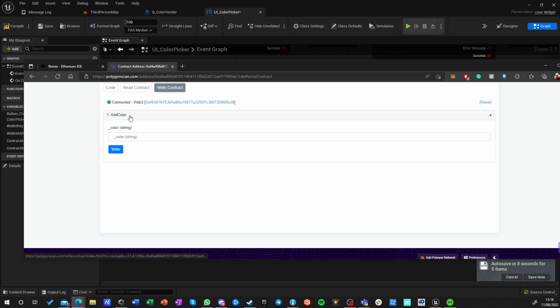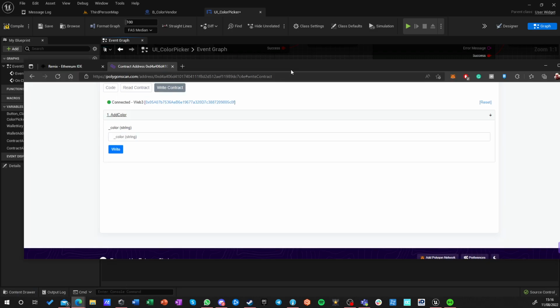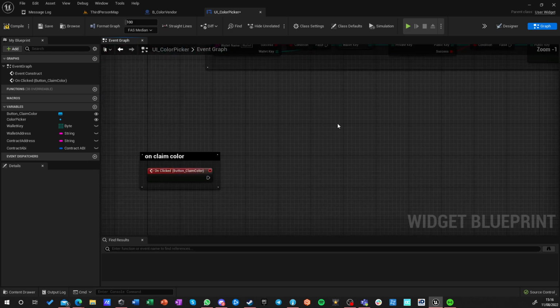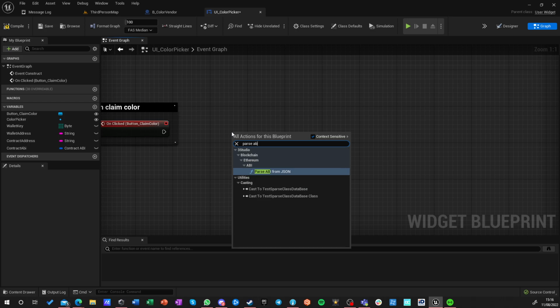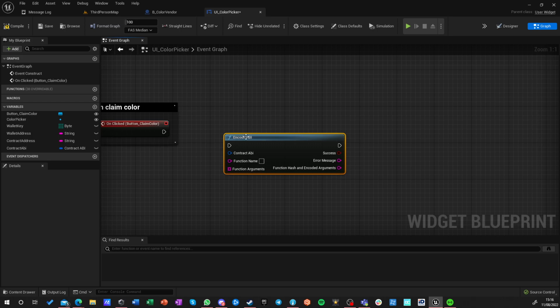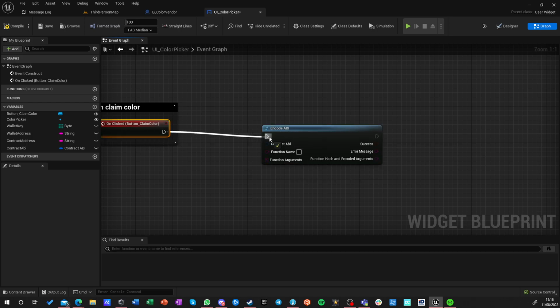So we need to copy this name, right? It's okay, add color, can drag it there. And now we need to parse ABI from JSON, okay. And now we need to encode ABI. So when we click, we are doing a set of functions.